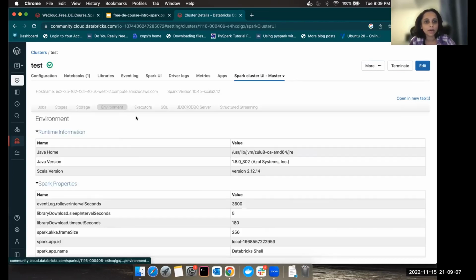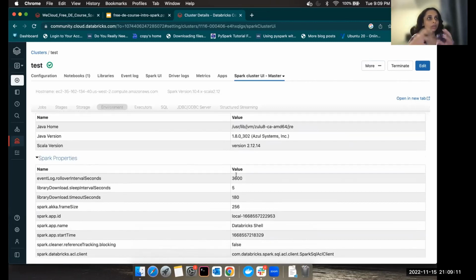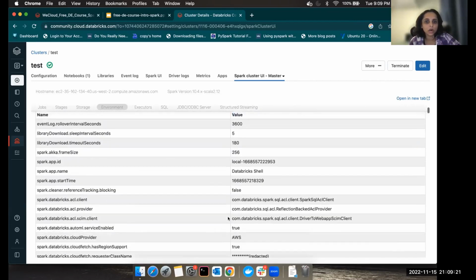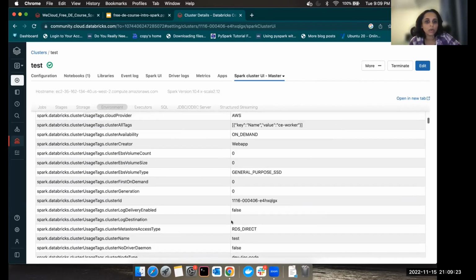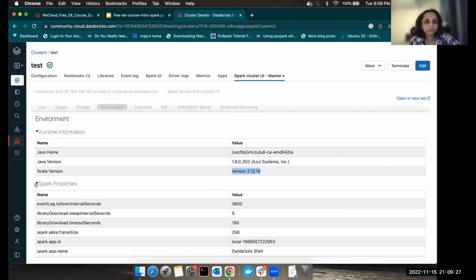You can look at the environment too. Although you can't physically see the cluster, and you don't install it yourself, it tells you after installation where Java and the Scala version are, and a whole bunch of information around how it set up Spark on Databricks.